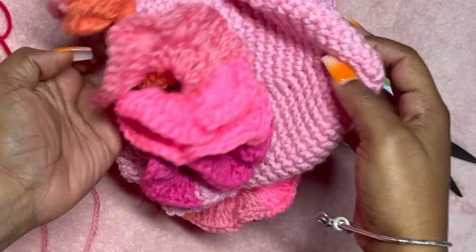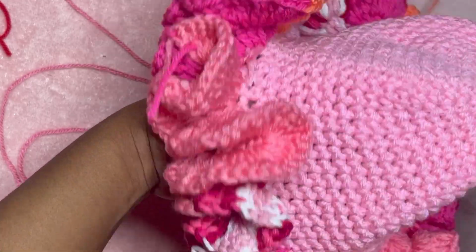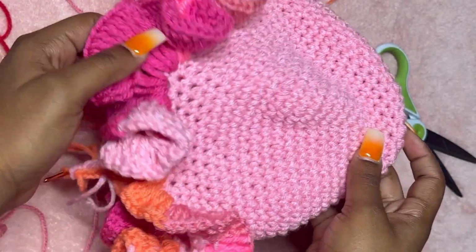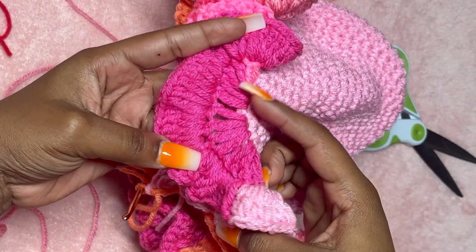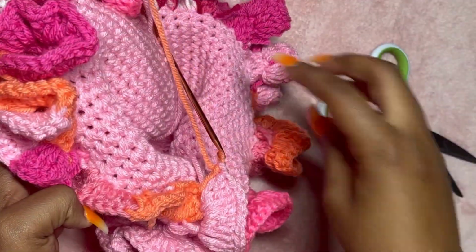So you can see how curly my hat looks. I have almost finished the second row of the curly part, and I'm going to show you guys something that I did a little different with the second row.